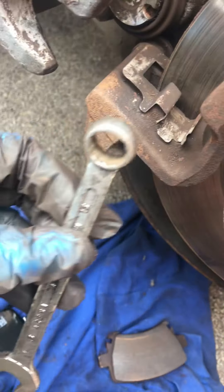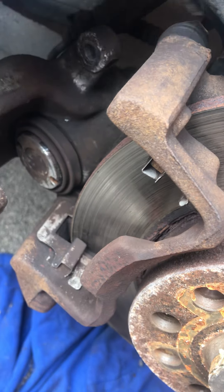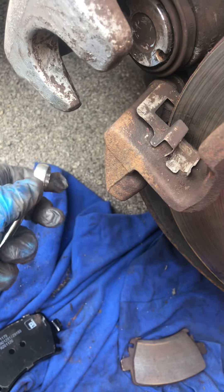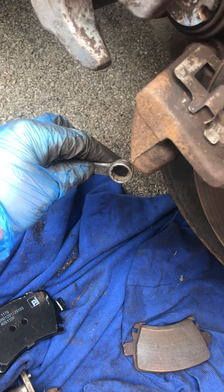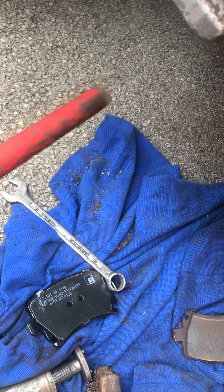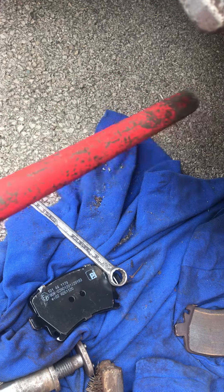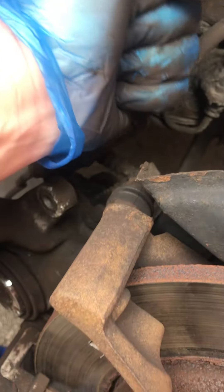Remember guys, with your 13mm, you might find when you're taking the caliper off it keeps slipping. The trick is to go from underneath. Once you put it on, you take the torque up — you bang it from underneath, or just use the back end of the jack handle. A lot of people bang them from on top, but you might find it slipping all the time and risk cutting your skin.